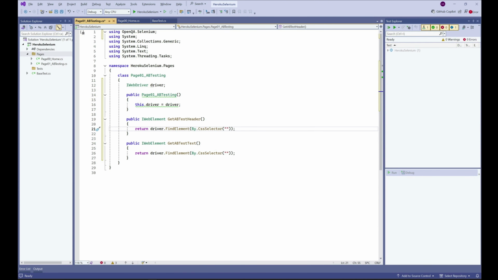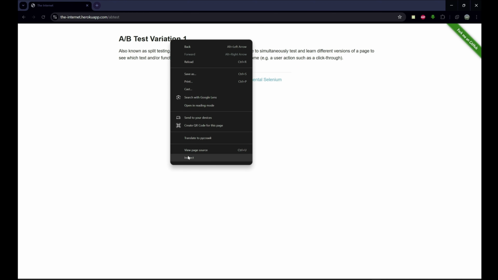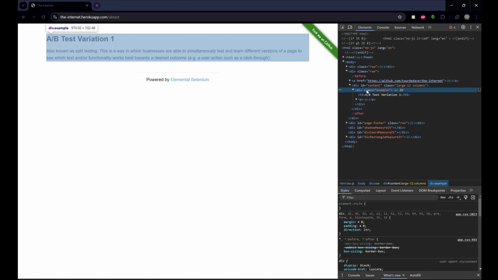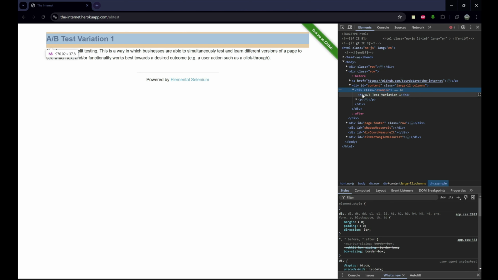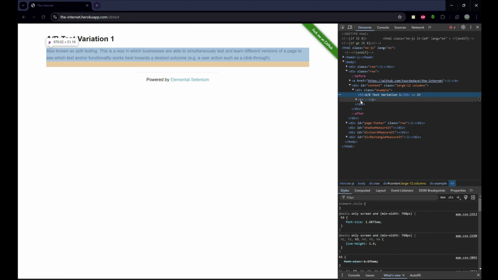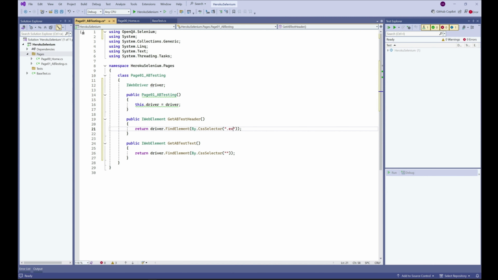At this point, we need locators for these elements. To find them, I open DevTools in the browser and inspect the elements. Here, we can see that both the heading and the description are inside a div with the class example. Since we want to select the heading h3 inside this block, we use .example h3. For the description, which is inside a p tag, we use .example p. Now, this page class is ready.